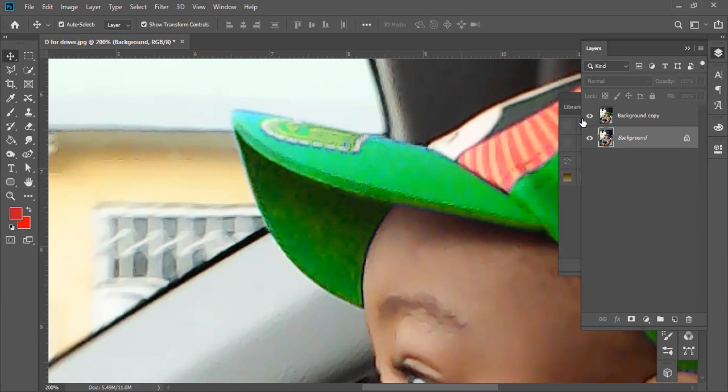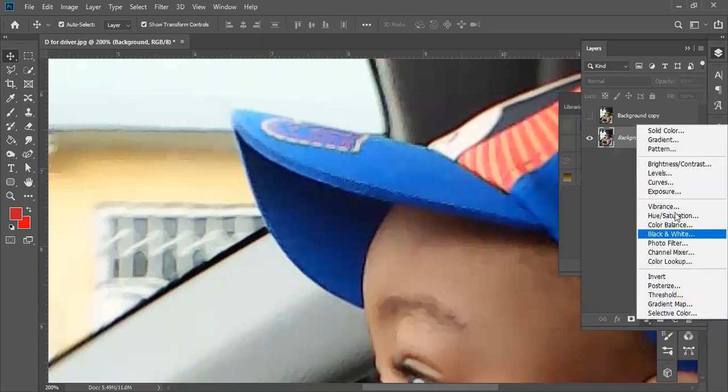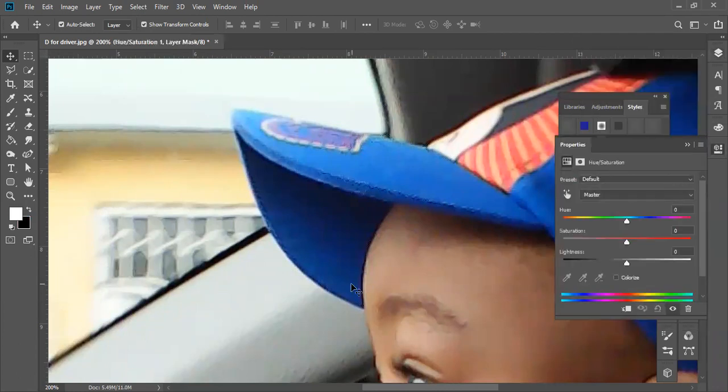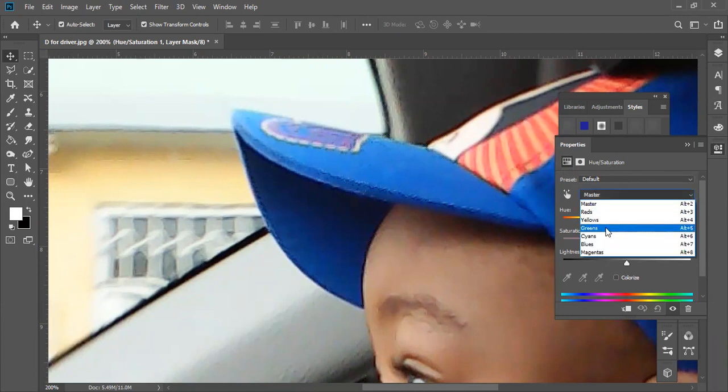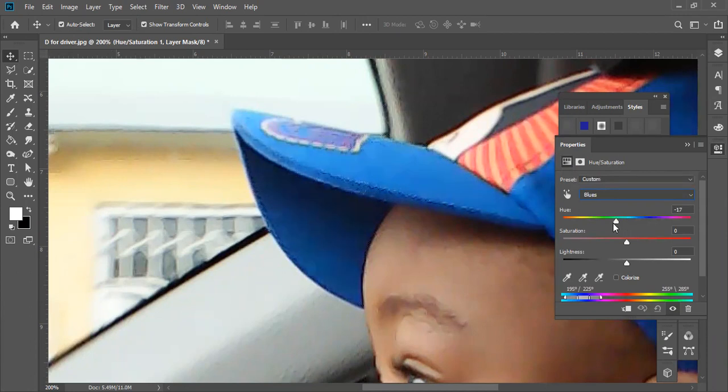Let me illustrate how we do that. I'm going to make the layer that I adjusted invisible. We can create a new adjustment layer by clicking on the adjustment layer button right here on our layers palette. Everybody sees that? We click, and it asks us what sort of adjustment layer we want to create. We want a hue and saturation adjustment layer. We click on it, and we get the properties, which are the exact same options we would get from image, adjustments, hue saturation. Then we can select blues and make our color changes that way. So let's assume that's the green you wanted.